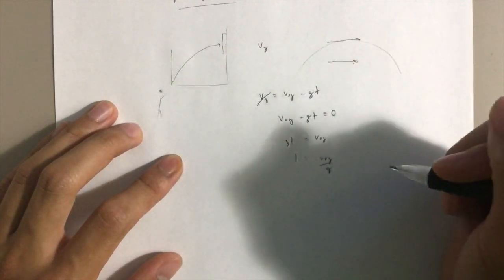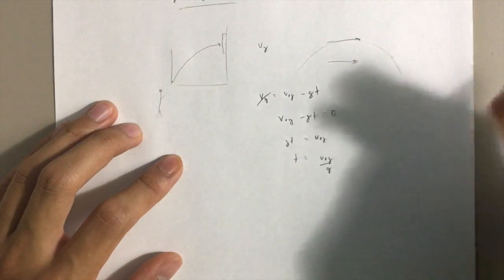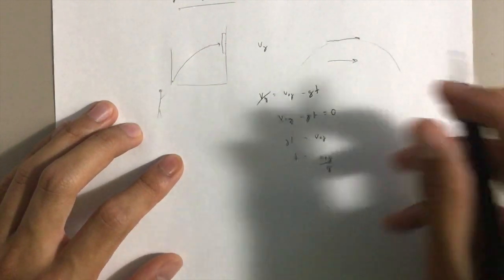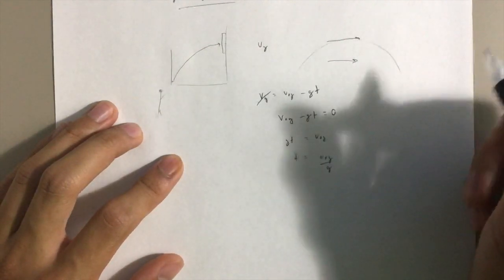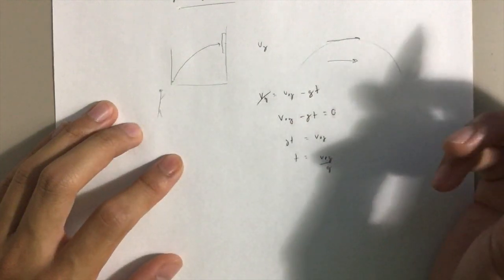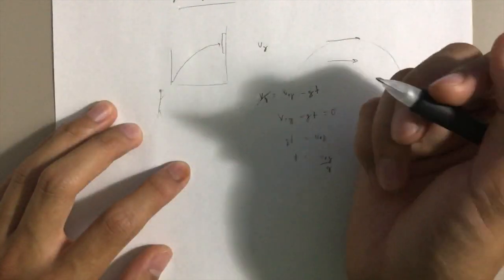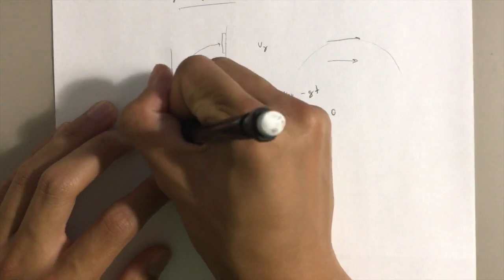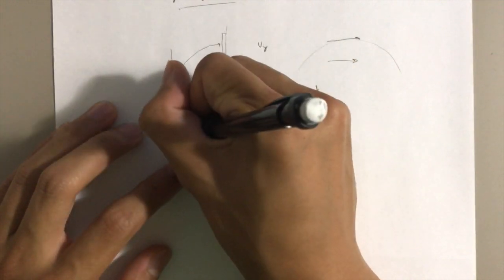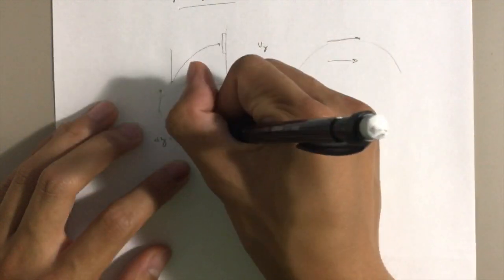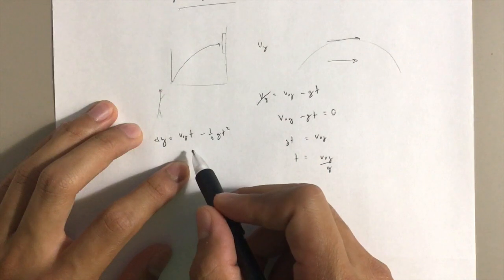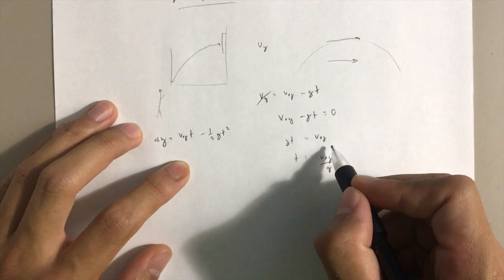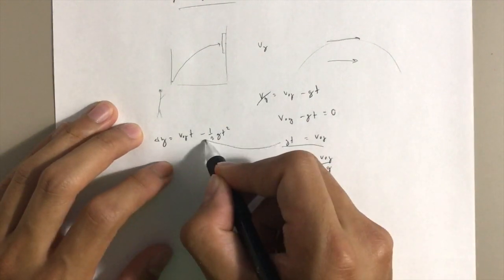Now we don't know this at all, but we can work with this, okay? What we're going to do now is find how high it's going, how it's changing, and write that equation out and see where we go from there. So here we have change in y equals v naught y t minus 1/2 gt squared. And right there, we can see that we can plug in, since we know gt equals v naught y. So we can put it in here.